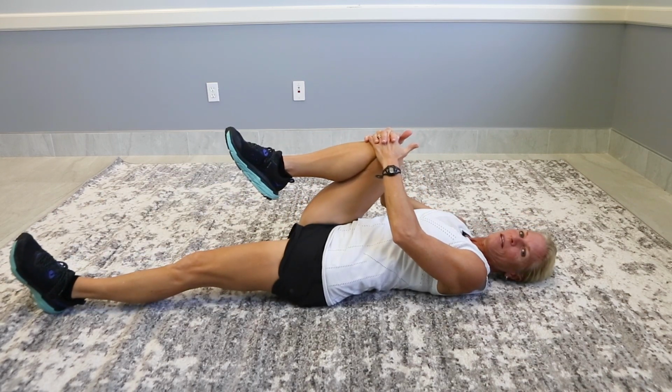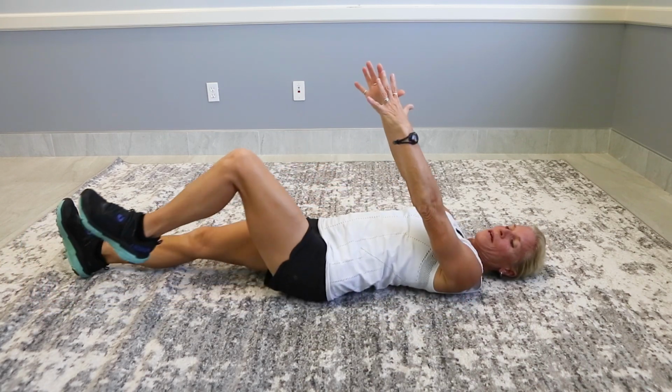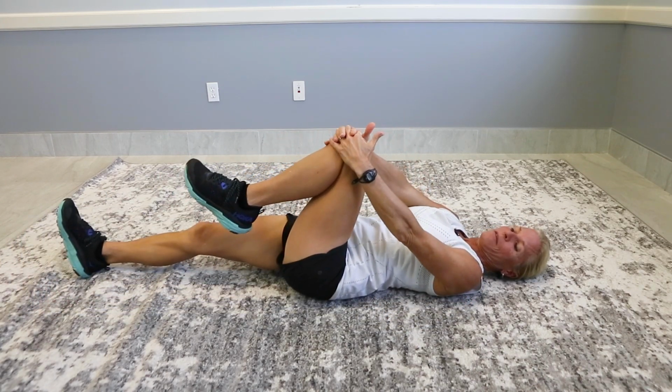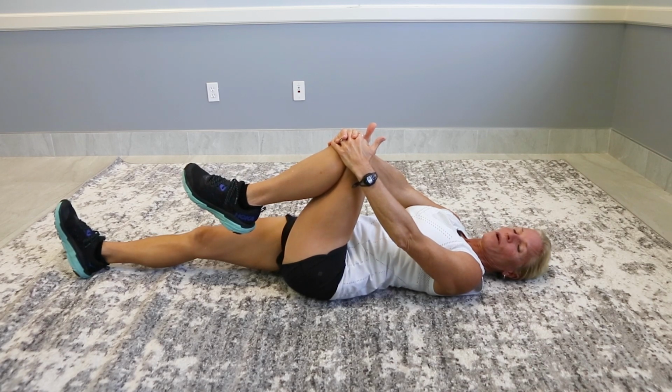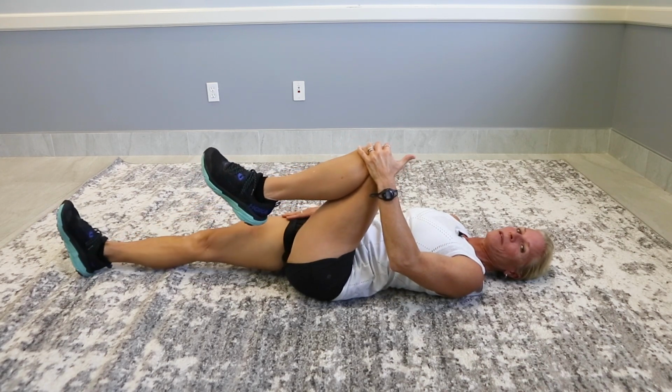Perfect. All right. So what I need you to do is extend one leg out straight on the ground. You're going to pull the other knee into chest, put your hands on top. If you can only get up to 90 degree right here without pain, this would be considered poor. Okay, you want to make sure that that leg doesn't lift up like so. You want to keep it nice and flat.